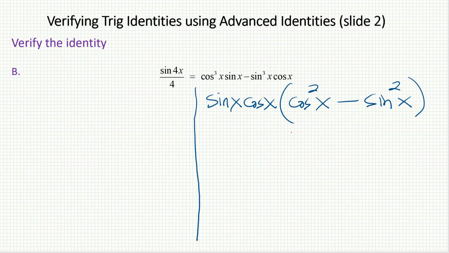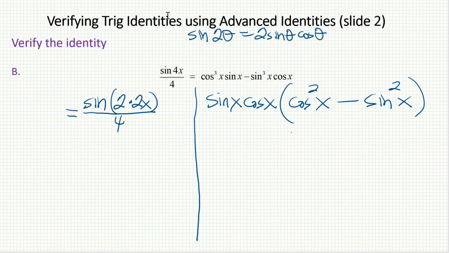You're looking at sine 4x. You're thinking, well, we don't have an identity for that. And you're right. This is where sometimes, again, you have to be a little creative. I don't have one for sine 4x, but 4x is really the same thing as 2 times 2x. In other words, 4x is itself a double angle. So I could apply the double angle identity for sine. Let's refresh our memory as to what that is. Always put scratch work off to the side somewhere. So sine 2 theta is 2 sine theta cosine theta.